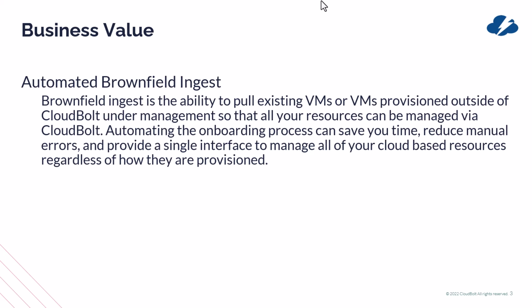One of the things about this particular video is every customer that I've talked to does this a little bit differently. They may leverage folders inside of vCenter to determine which group might own a resource, or maybe there are tags or attributes. CloudBolt has the flexibility built into the platform to allow you to build out your use case very specifically and very prescriptively so that you can reduce manual errors, save yourself time, and ultimately in the long run, this gives you a single interface to manage all of your cloud resources with automated onboarding regardless of what tools have provisioned them in the first place.